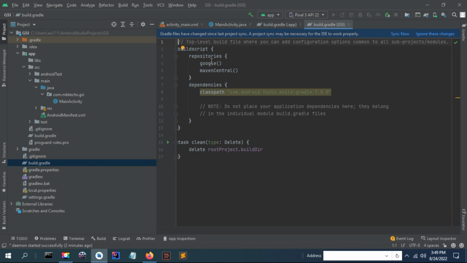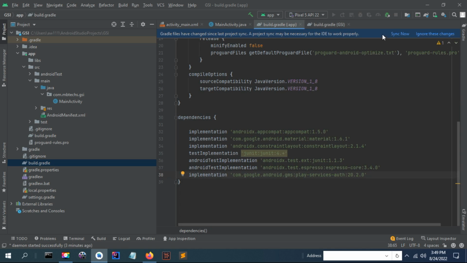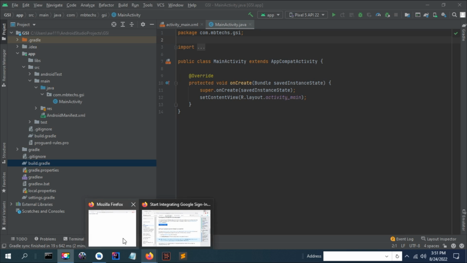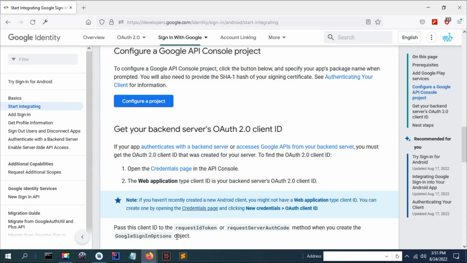Also, in your app level build.gradle, you need to make sure you have the Google and Maven Central repositories declared.